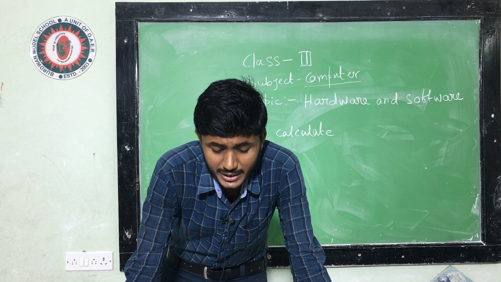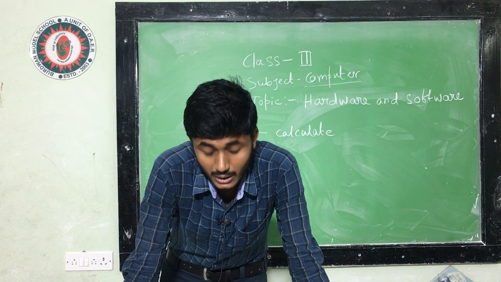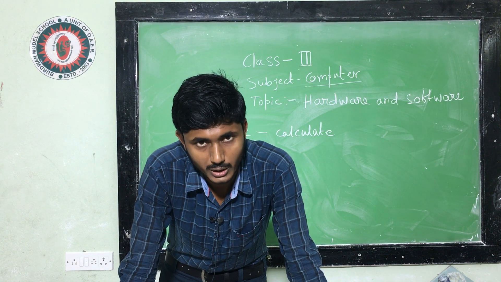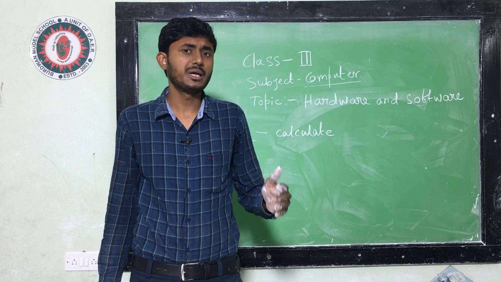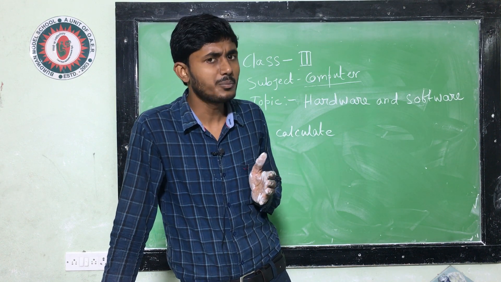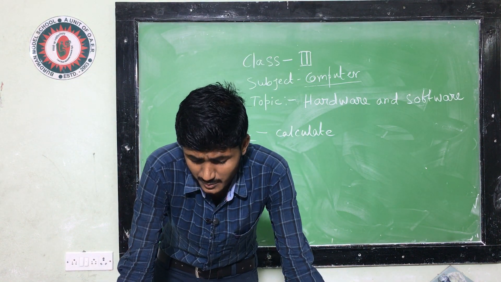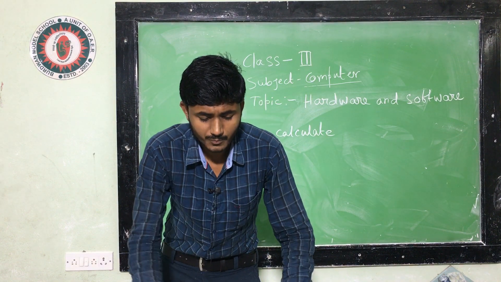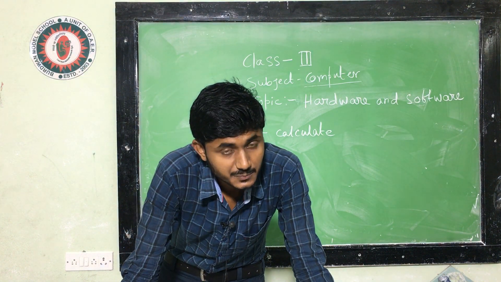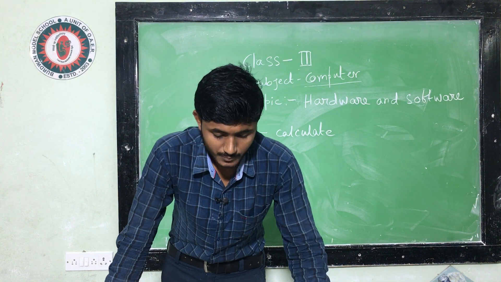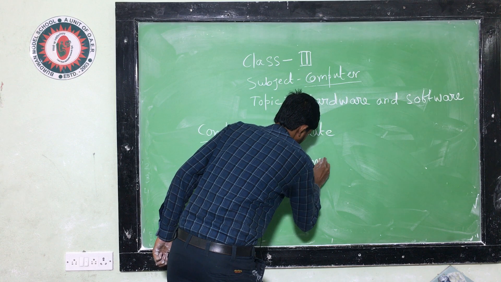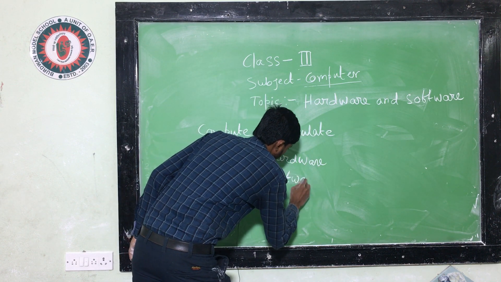A computer is an electronic machine that can do a lot of work. We know that a computer is a smart machine which is made by humans, and a computer can perform different types of work simultaneously — that's why it is also called multitasking. The computer has many parts, but in your book a computer has two types of parts: one which you can touch, feel and see, and the other which you cannot. So, computer has two parts: the first one is hardware and the second one is software.